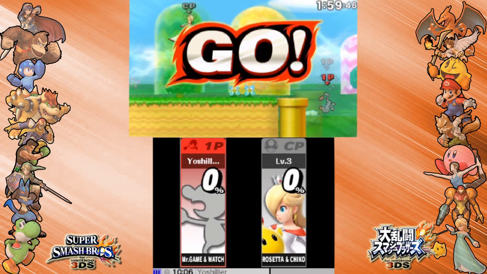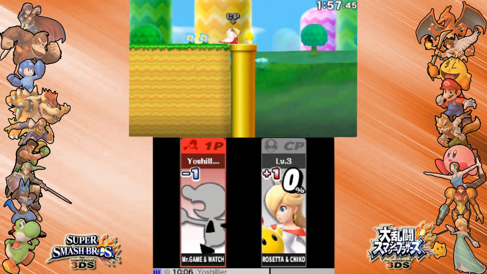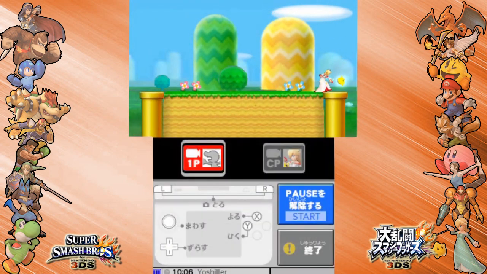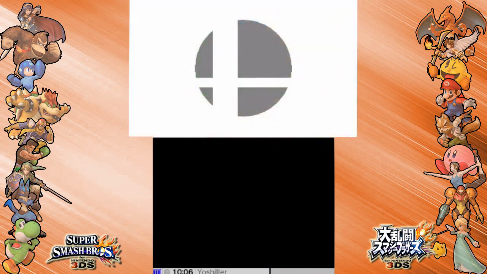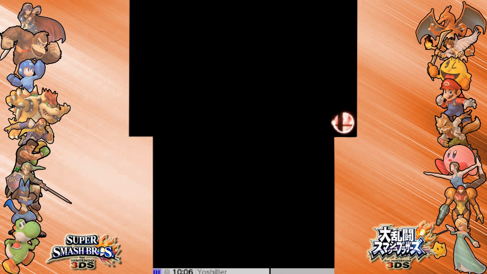Oh, I love this stage so much, but alas, I have to end this battle. Oh, it's a time match. Whoopsie-daisy. Okay, let me just end it. Even if you just end it like this, it'll still count as you having played a match. Watch. R.O.B should show up in just a moment.